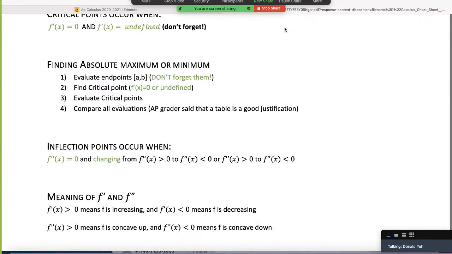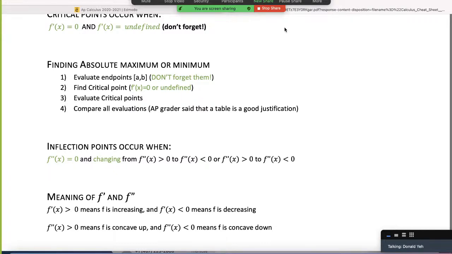Finding absolute maximum and minimum. Now, this one, write it down on the side. The question could be asking you in motion. It could ask you furthest left and furthest right. It operates exactly the same way. Furthest left or furthest right, in terms of absolute maximum and minimum, in terms of motion, they're the exact same question, just different words. Am I confusing you guys?